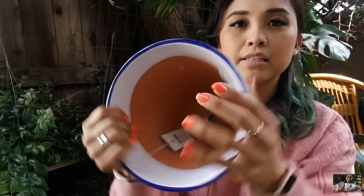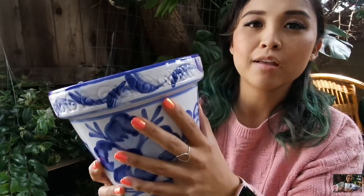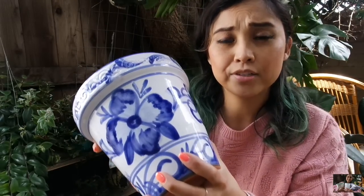I have two more planters from TJ Maxx. This one is the smallest size — there was also a medium and a larger one. It's a terracotta pot painted with cobalt blue and white, which is my favorite aesthetic, and it has a drainage hole. I got it for about $8. I went with the smaller one because I think it would be perfect for a medium-sized houseplant. For $8 or $9, I think it's a really good deal. It was probably recently stocked — timing is everything when finding planters in discounted department stores.